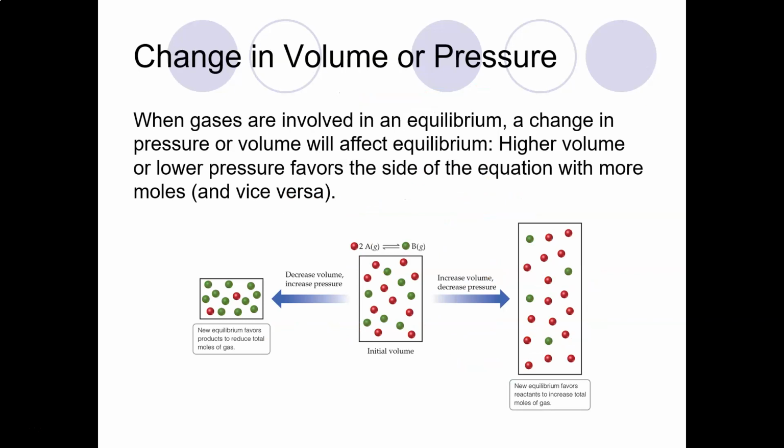So let's look at volume or pressure. The textbook calls it a change in pressure. So this only applies to gases. Back in Gen Chem 1, when you learned about gases and all the beautiful gas laws and all that stuff, there was a relationship between pressure and volume. Pressure is pretty much the force being put on something, and volume is how much space it takes up. So when we have a gas, if you increase the pressure, you're smushing it, the volume decreases. So volume and pressure have an inverse relationship.